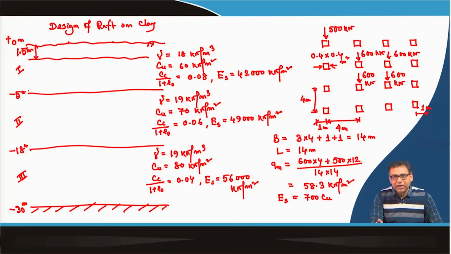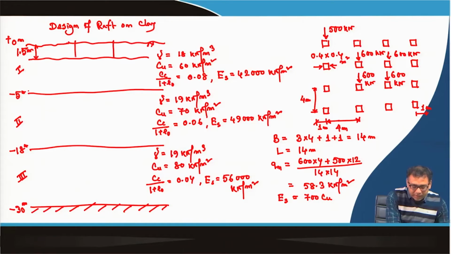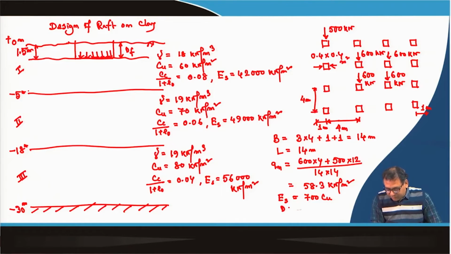Now, these are the loading conditions and we have decided we will go for the raft foundation. Now, for the first trial we are putting our raft at a depth of 1.5 meter, where the position of the water table is. So, this is the position of the raft. So, the depth of foundation Df is 1.5. Then we will go for the first trial. Another property is given, the unit weight of water, which is 10 kilonewton per meter cube.